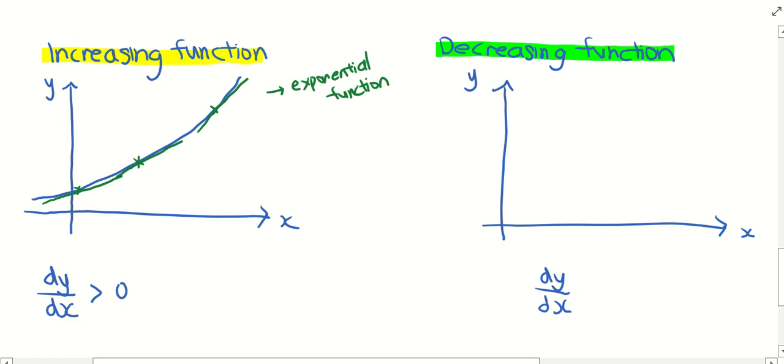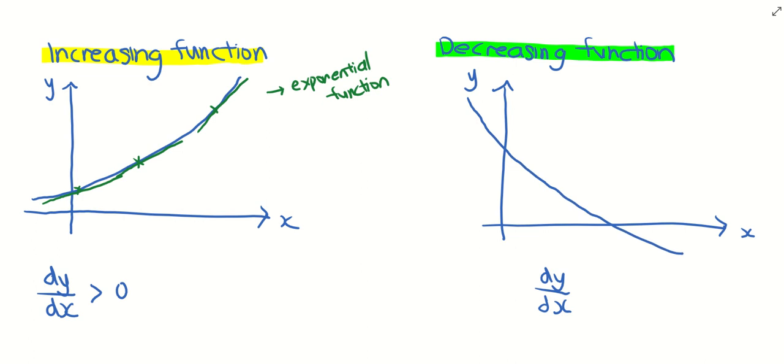Same thing for a decreasing function. What will the decreasing function look like? It will always go down, down, down. An example like this. Sometimes it can cut the x-axis. If you draw a tangent through every single point, what do you notice about my gradient? Less than 0, which means it's what? Negative. It's always negative, while for the other one, it's always positive.